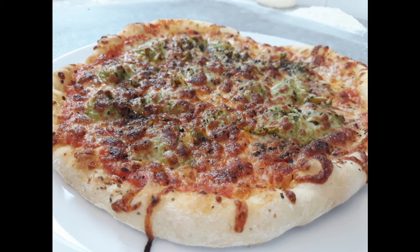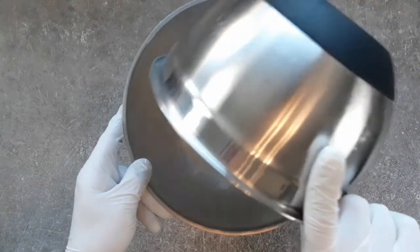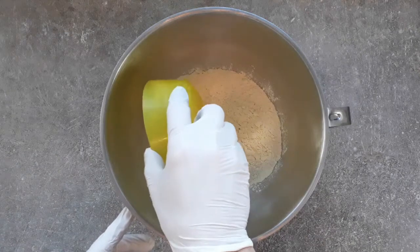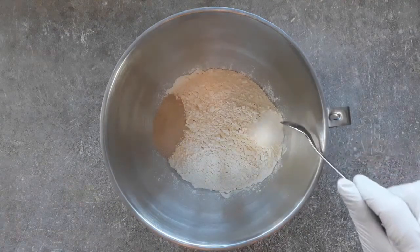So let's start with 500 grams of pizza flour in our bowl. You can use all-purpose, but pizza flour's the best. 2 sachets of dried yeast, and 1.5 teaspoons of salt. And we're going to mix all that up before we add the water.